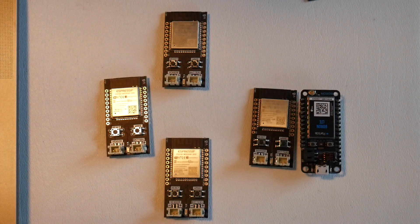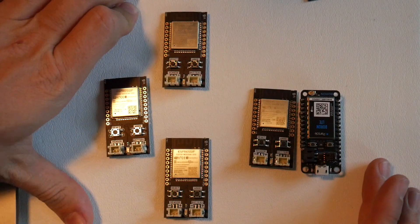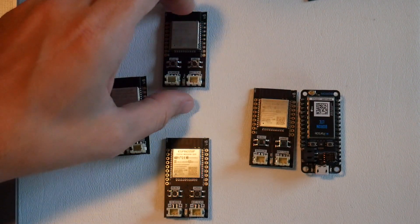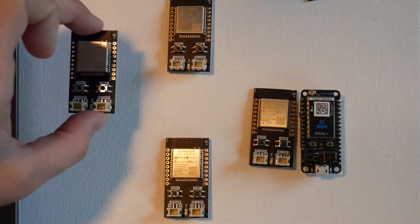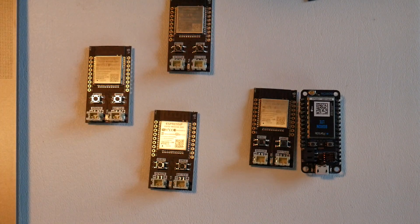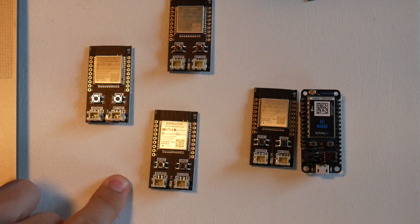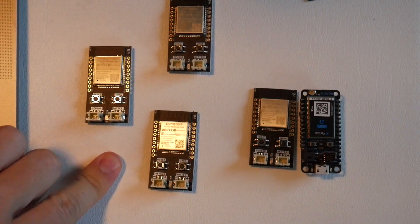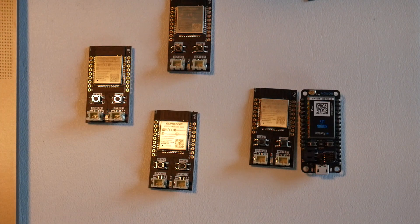The trig board is an ultra-low-power platform for the ESP32. We've got base firmware that ships with every board so that even this somewhat complex application is very easy to set up out of the box. This is going into a real installation — we're going to be monitoring a front door, a side door, and a set of windows, with three trig boards. We'll also add more in the future — a flood sensor and a trig board to monitor the garage door.